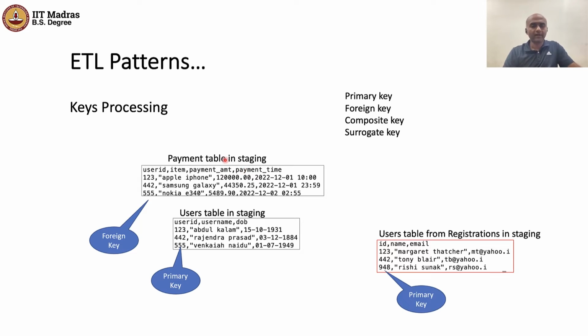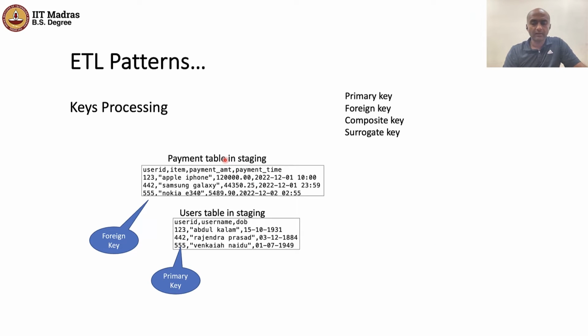Alright, now we've taken a look at primary key, we've taken a look at foreign key. There is this notion of what's called a composite key, which means at times we may not have a single column which is unique. So for instance, let's say that the domain which captured the user information did go down this road of reusing user IDs after the expiry of an individual, in which case they could still use a combination of user ID and date of birth to uniquely identify a specific individual, right?